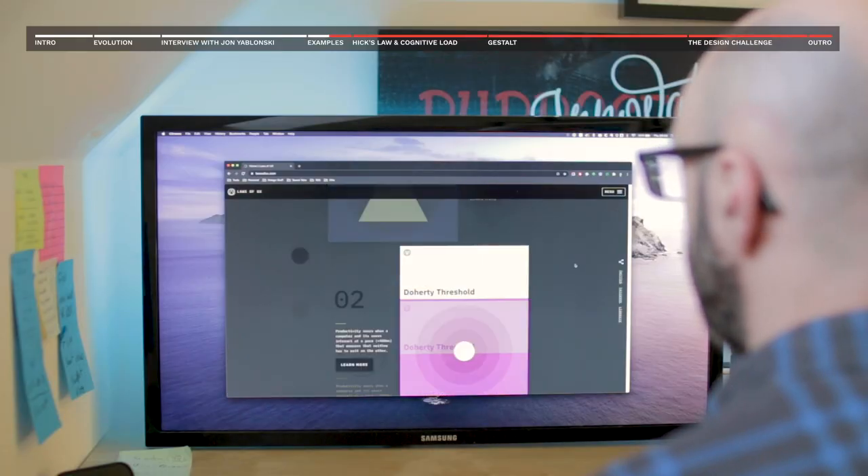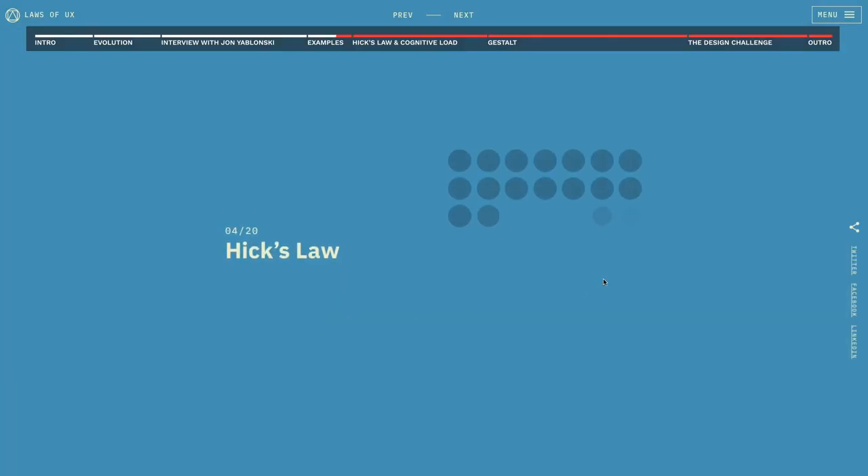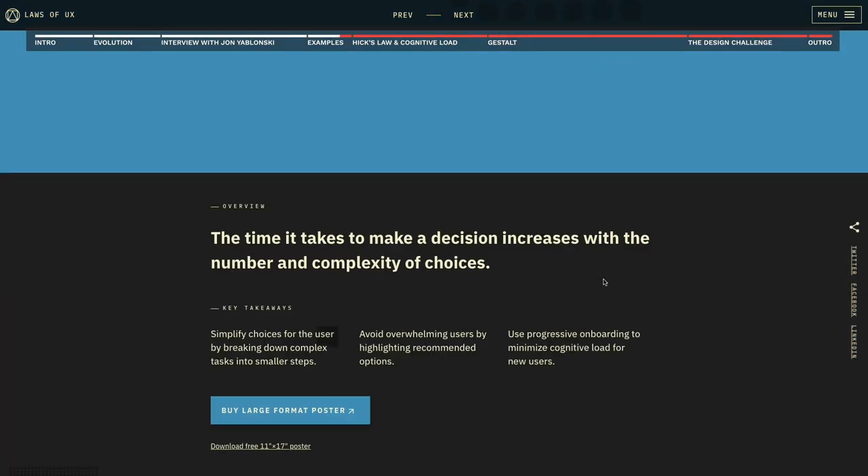The challenge is really translating these concepts and principles from psychology into the design process. While the field of psychology itself takes years of study, utilising it in design doesn't require a PhD, or indeed a comfortable couch — it's optional, just not necessary. There are obviously a lot of techniques, concepts and principles to use, so it can be a bit bewildering knowing how to get started. I'm going to quickly run through two of my go-to UX laws to utilise when designing digital interfaces.